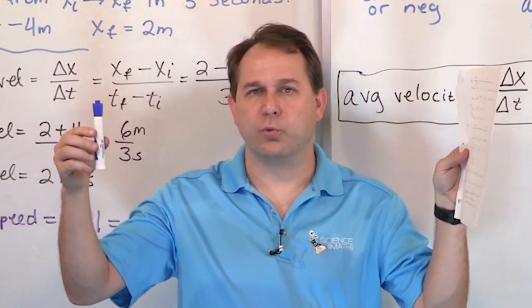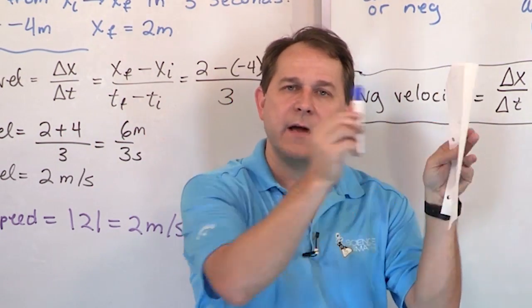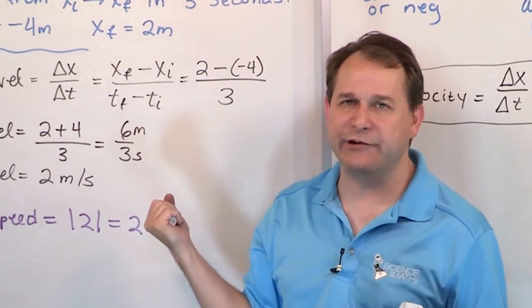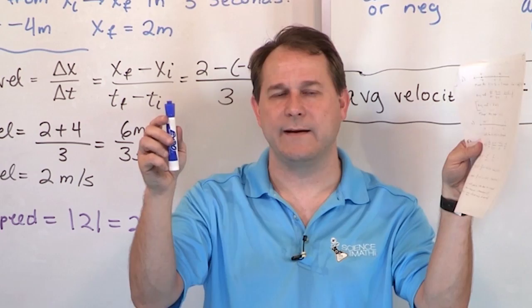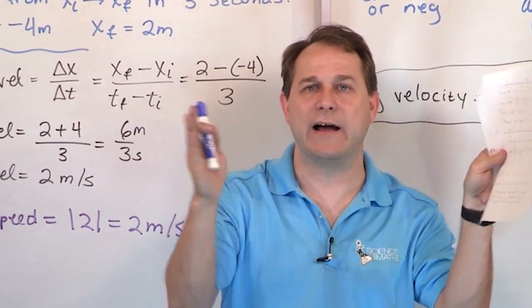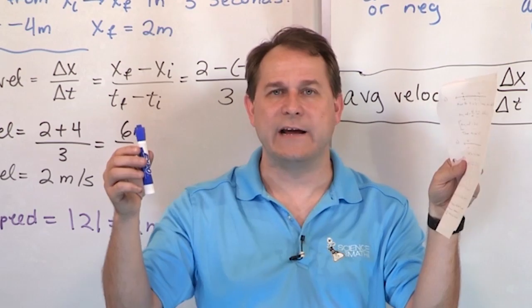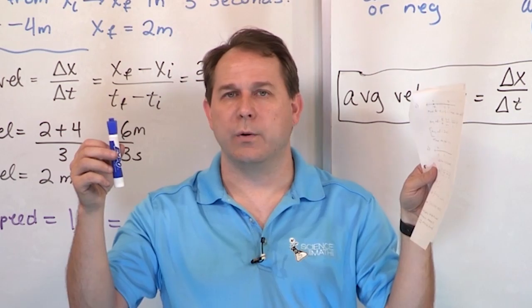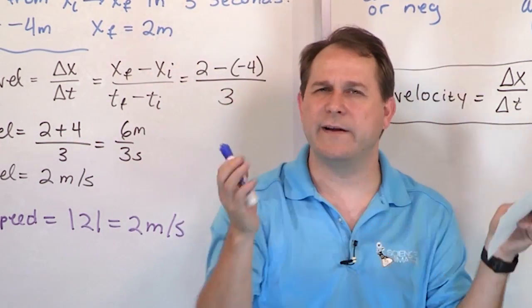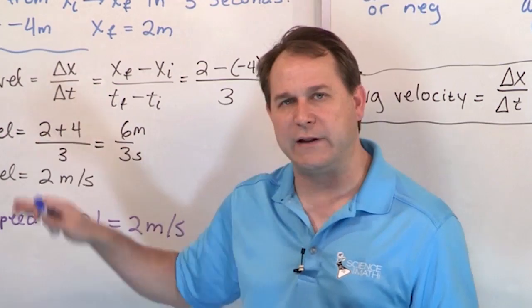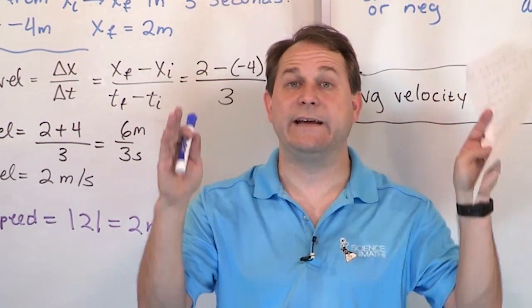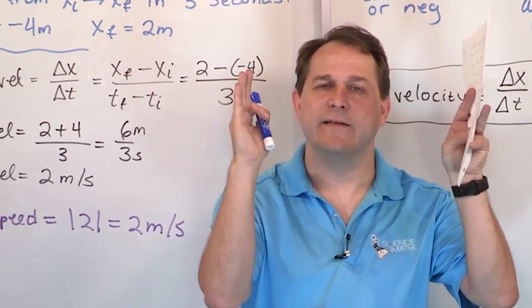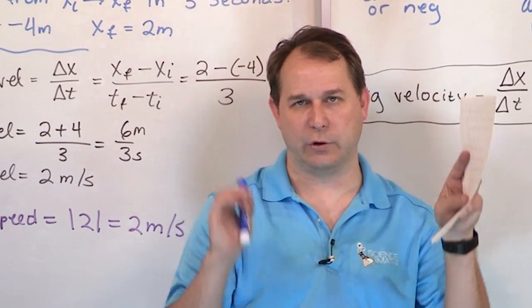I could go really, really slow and then speed up at the end. As long as I make it between these two endpoints in 3 seconds, then I'm going to get the same calculation for the average velocity, because it's only looking at how far I went and how long the entire process took. It has no information about what happened in between. Did I chase my dog for a while and run, and then slow down because I'm tired? Or did I go really, really slow and then decide to speed up at the end? Or what? It doesn't take any of that into account. That's why it's called the average velocity. It's looking at the endpoints and the time, and it gives you an average value. I might be speeding up some, I might be slowing down some, but the average velocity is the average of what I'm doing over the whole interval, all right?